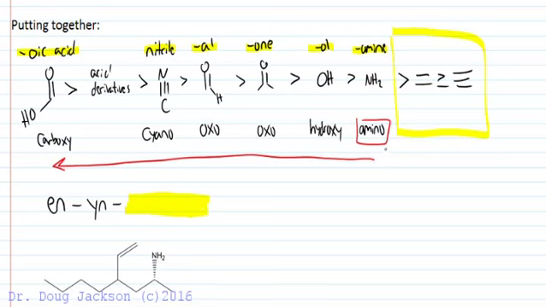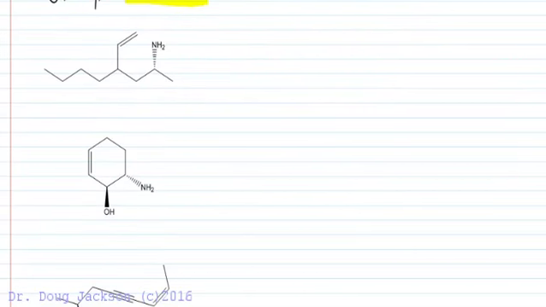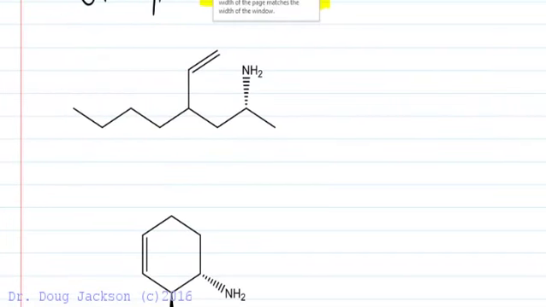So if there's an OH present and an NH2, the NH2 group on the parent chain becomes an amino group. It gets subjugated to the highest priority group. At that point, it becomes an ordinary group as far as nomenclature is concerned. So we've talked about the theory of it. Let's do the examples and see how we apply these.